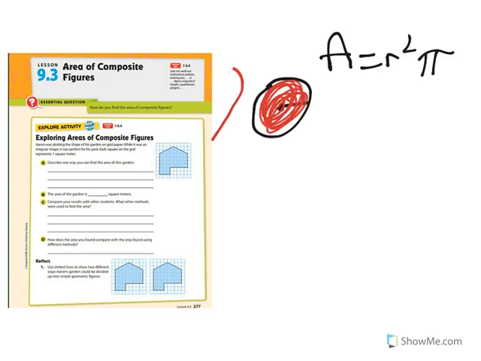Today we're going to be using different shapes. We're going to be looking at a combination of shapes put together, and so it's a thinking activity. They want you to be able to think of the differences between rectangle, square, triangle, trapezoid, etc., and you'll be applying these to different questions.